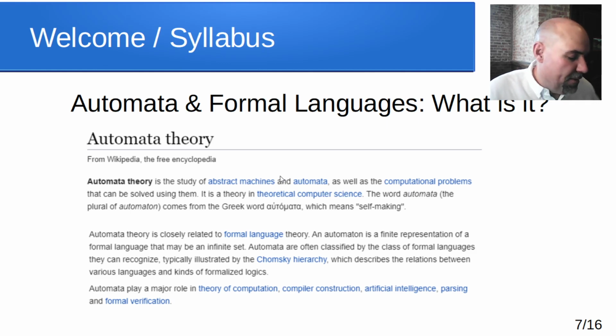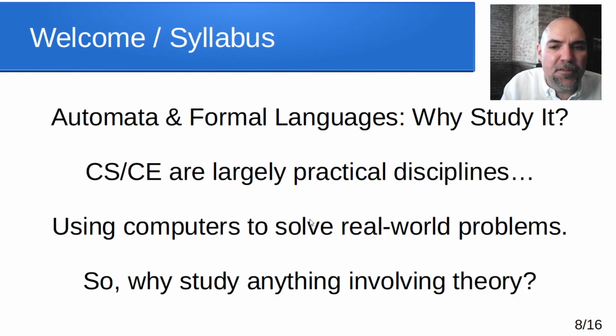Again, one of the things we're going to focus on is the formal part of this, the theoretical abstract parts of it, and understanding that. But we're also going to look at the role it can play in giving you extra tools in your toolbox to do things you otherwise wouldn't know how to do. So this is going to be a class, and I have to say, from my experience, this is one of the classes that I had. I didn't have automata when I was an undergrad. I had automata for the first time when I was in graduate school.